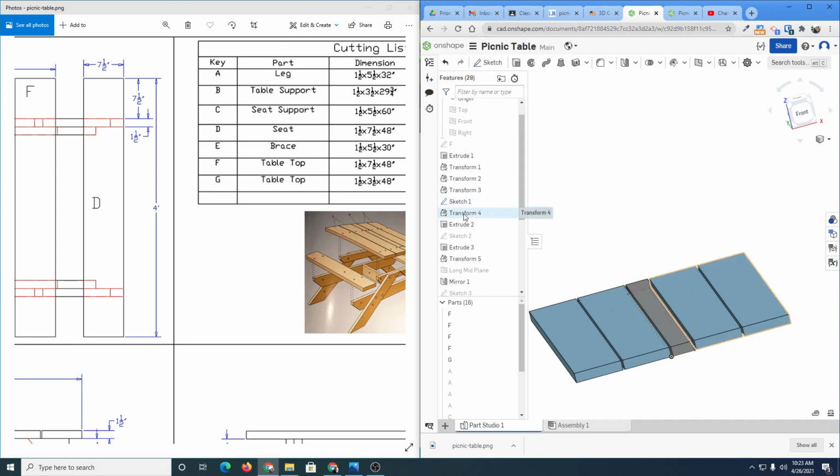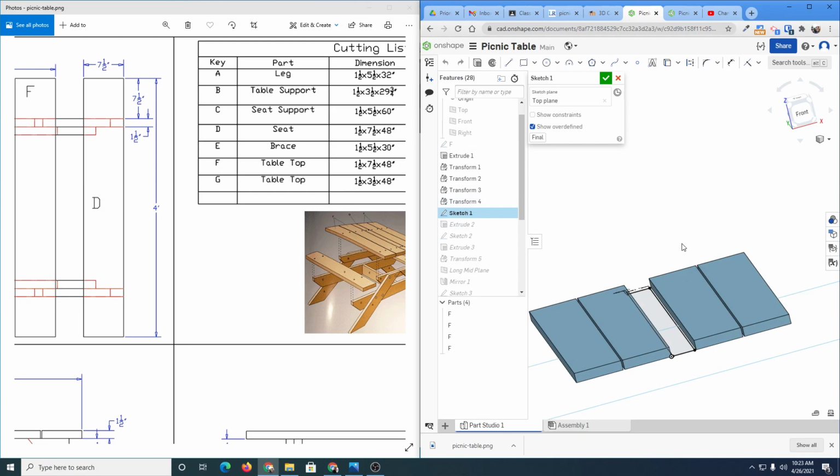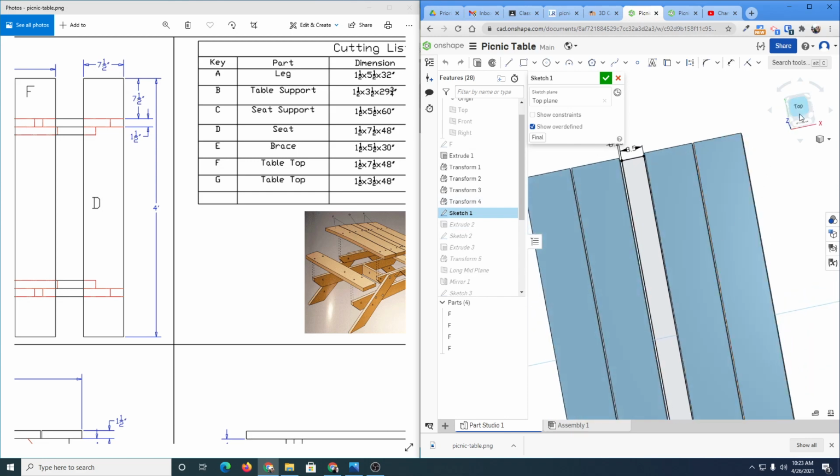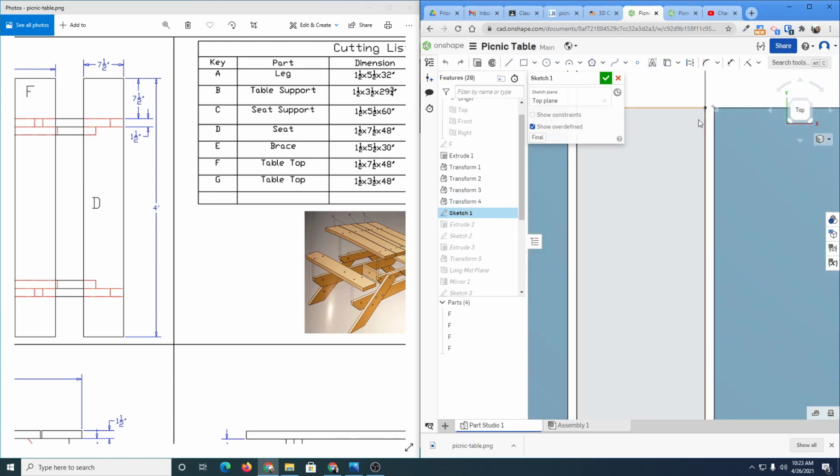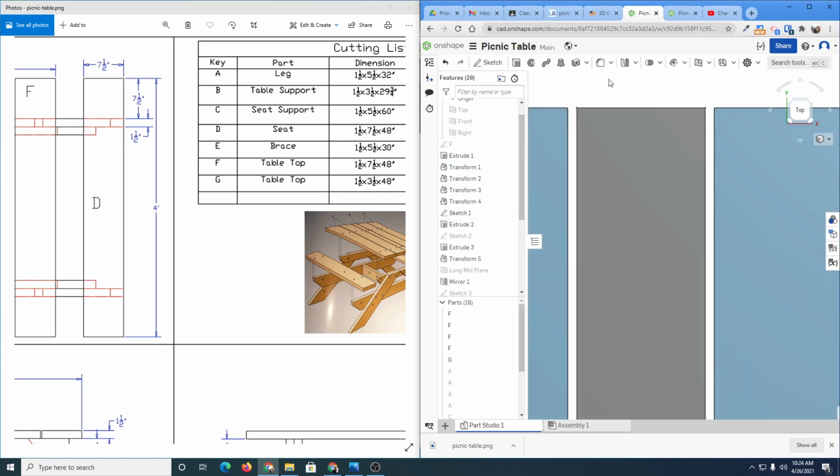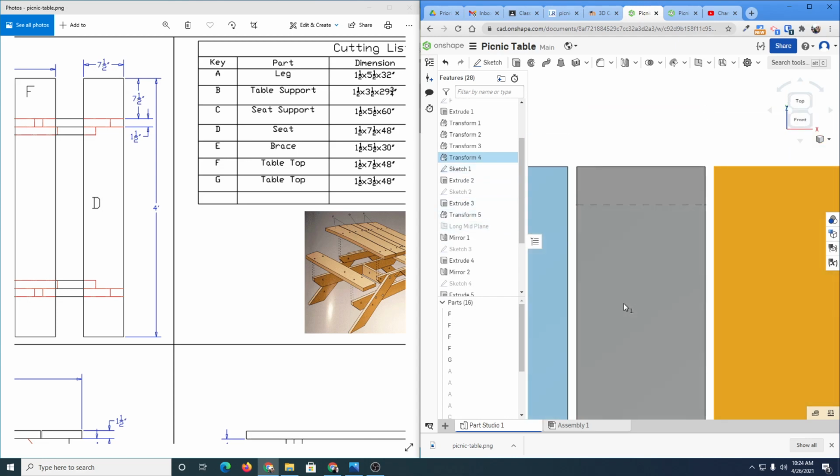So from there, there's my fourth transform. And in fact, you can drag these around in order of operation. So that was where I fixed the fact that this was too close. Let me drag this up here. And now I'm curious, if I open that sketch, does it look like it's an extra 1/4 inch away? Oh, it does. Okay, so I should have moved that transform up earlier, and then it wouldn't have looked confusing. All right. Well, anyway, there's that. You can drag your transforms around if it helps to make sense of things.